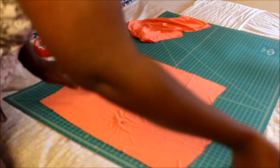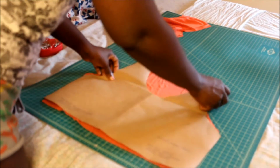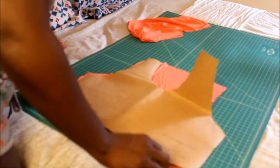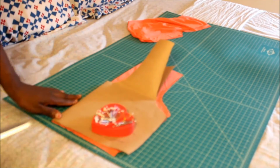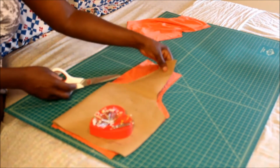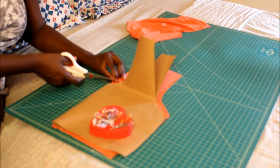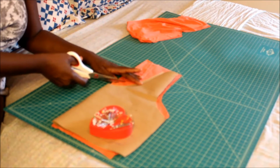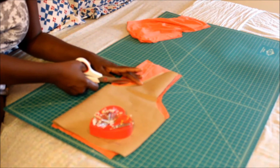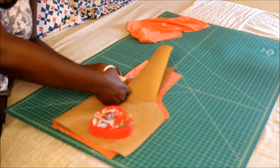Okay, so I'm going to use the pattern to actually cut out the neckline for the front piece. Place the pattern on the fold. And so what I'm going to do is just cut from here, using that as a guide.